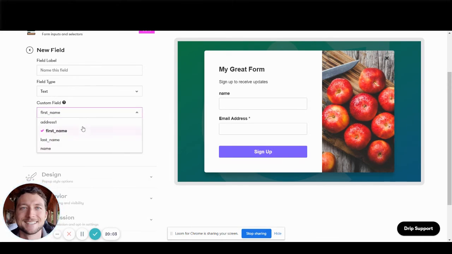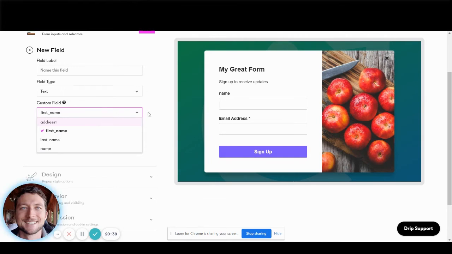Now, one thing that I did notice with Drip is that if you don't have any data inside of Drip for those fields, like the first name field, last name field, etc., if you haven't imported any contacts, then you're not going to be able to select the field that the data goes to. So all fields except for the email field in Drip are a custom field. The first name, last name, phone, address field, they're all custom fields in the logic that Drip uses. The only required field is the email field, and everything else is custom.